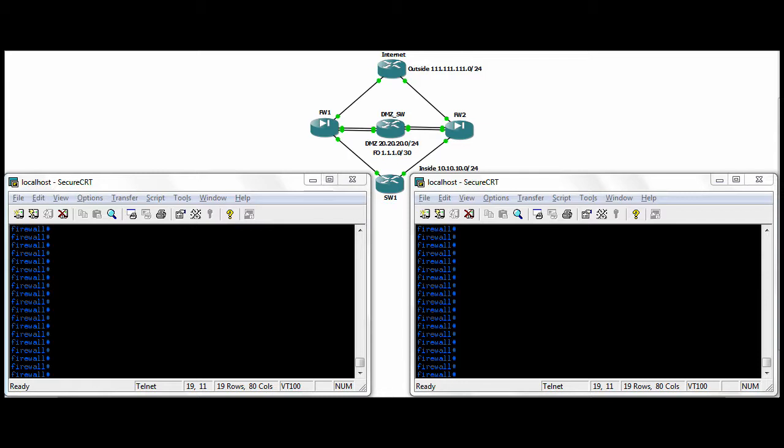Either the device itself fails totally, or one of the interfaces is determined to have failed, and it'll fail the entire firewall over to the standby unit. I'll just mention that for the stateful failover, you need to have a dedicated interface on the firewall. So in our topology here, we have the inside network 10.10.10.0/24, DMZ at 20.20.20.0/24, and there's our outside subnet here. We have a failover segment, which is a /30. .1 will be on the primary, .2 will be on the standby unit, and that has to be a specific interface.